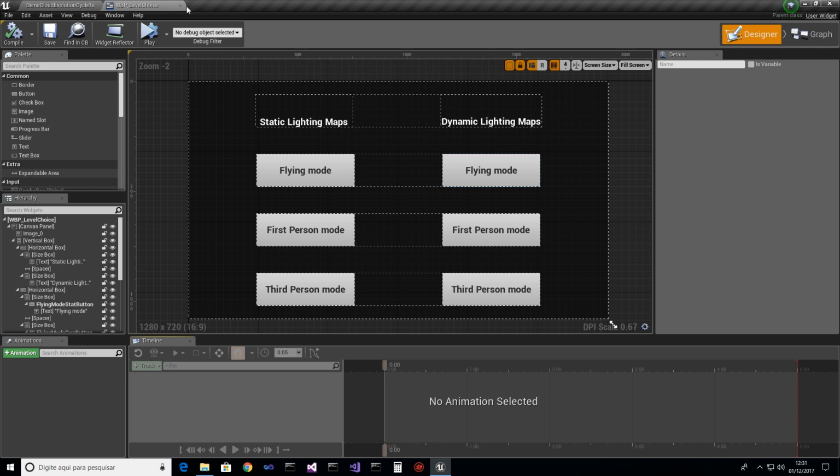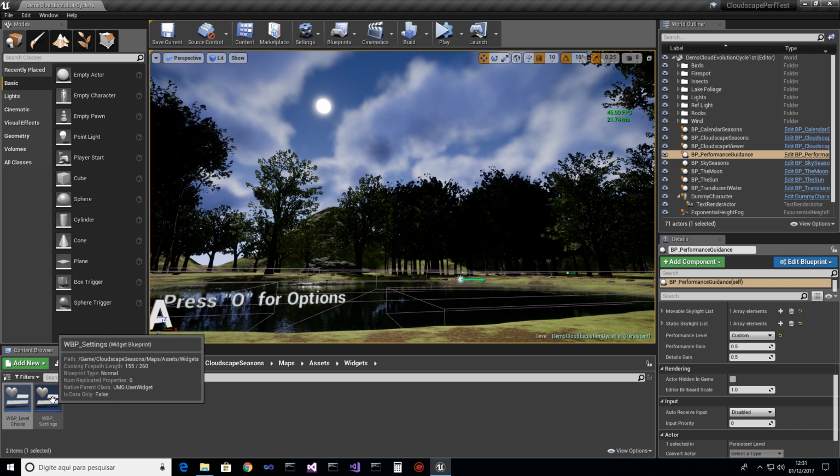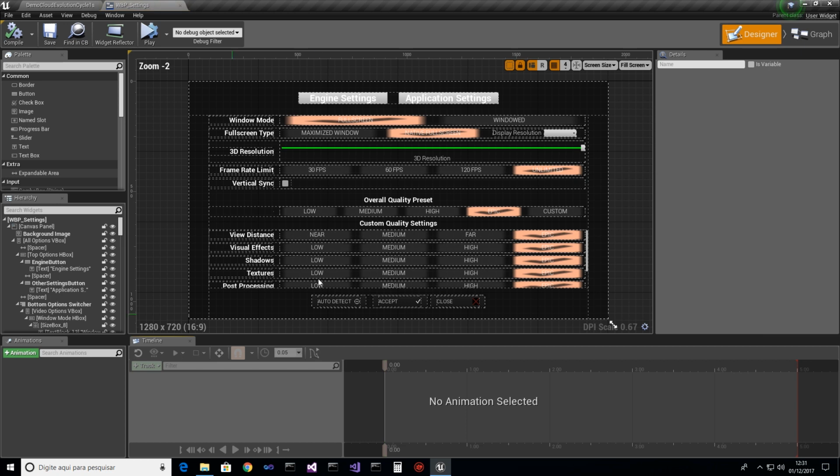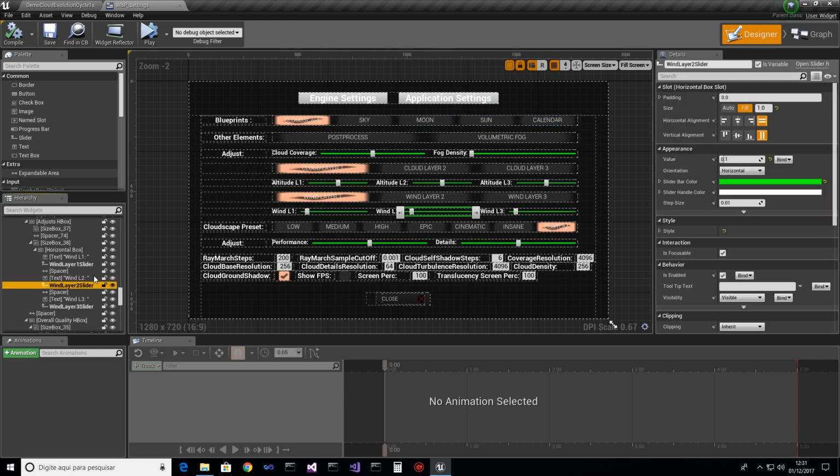Once inside the game, if you press the O key on your keyboard, you have this screen where you can change the engine settings, and a second tab where you can change everything regarding the demo, Cloudscape, the clouds and the performance.